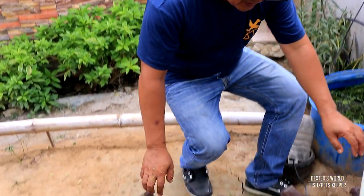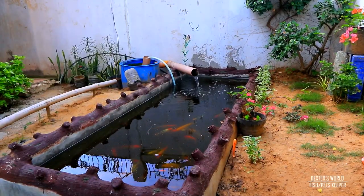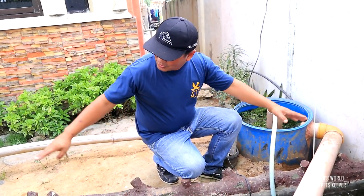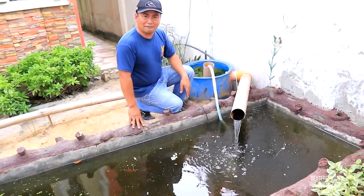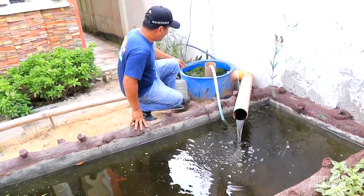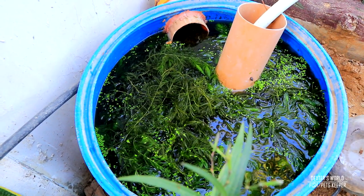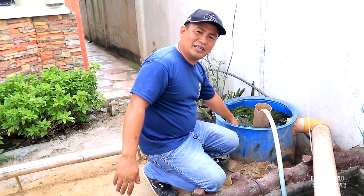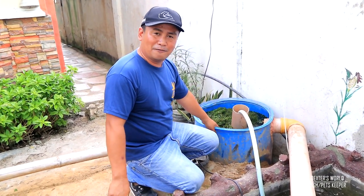I have here a submersible pump — 40 watts — which is a good pump for this tank. The size of this tank is 1.5 meters in depth, 4 meters in length, and 1.5 meters in width. I have 50 different types of Japanese koi here. The water rises up through a tube in the middle of the filter — the tube has holes down below where water passes through, the dirt remains in the plants, and the dirt provides food for the plants.